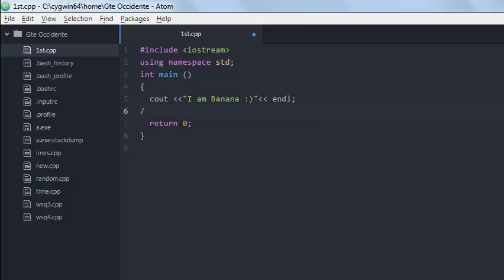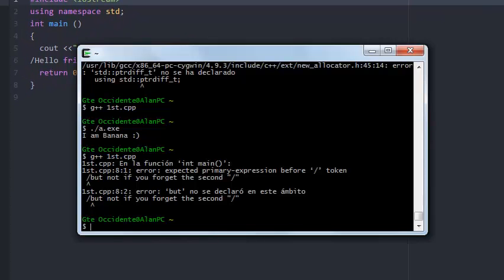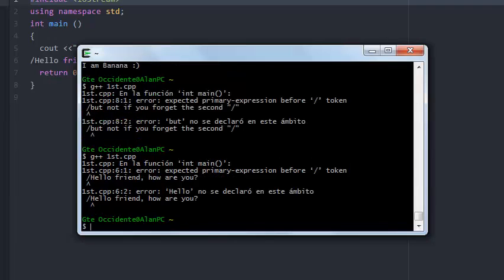And write the first exact thing that comes to mind. Hello friend, how are you? It's the exact same thing that we wrote over here at the start of the program. So let's go ahead and save it and run it.